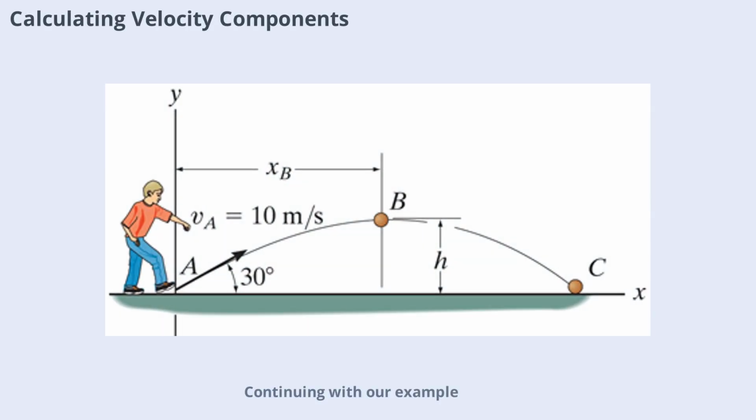Continuing with our example, we find the velocity components at the point where the ball lands. The horizontal velocity remains unchanged, while the vertical velocity changes due to gravity. By plugging in the values, we see that the ball's horizontal velocity is about 8.66 m/s, and its vertical velocity just before landing is given in m/s. The total velocity can be found using the Pythagorean theorem. The horizontal distance traveled is then calculated, showing how these equations work together to describe projectile motion.